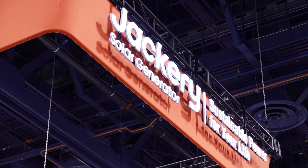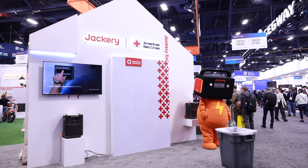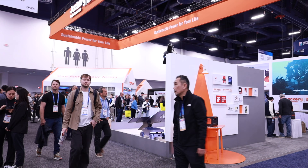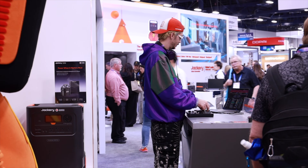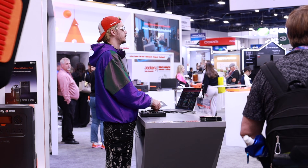When it comes to whole home and portable power solutions, Jackery is easily one of the most trusted names in the game, and personally, they're one of my favorites. So of course, I was super excited to partner with them here at CES for a full booth tour. Walking into the booth, the first thing that pulled me in wasn't even the tech — it was the live DJ. He brought so much fun and energy to the space, and it really set the tone for what Jackery's doing this year.